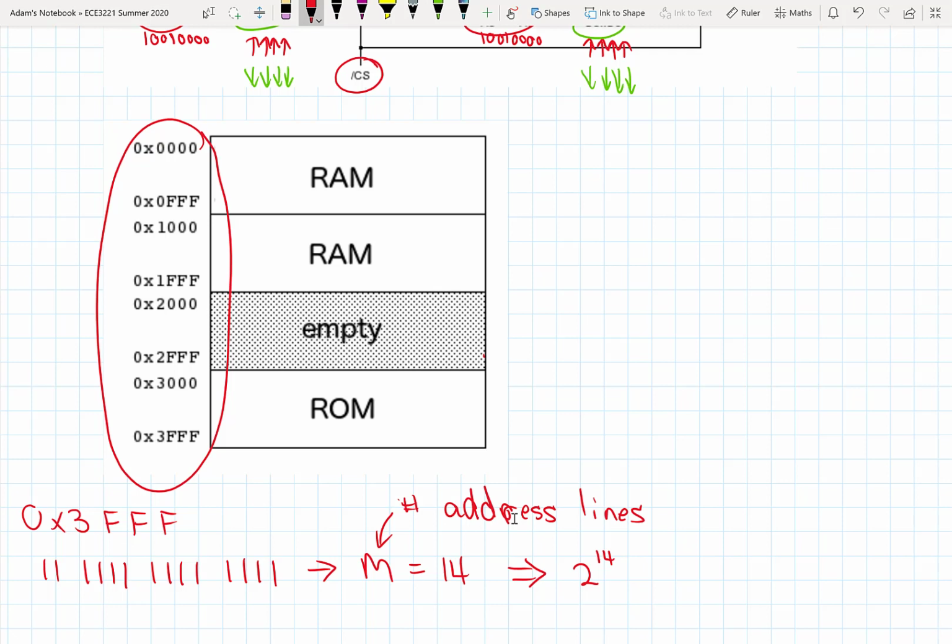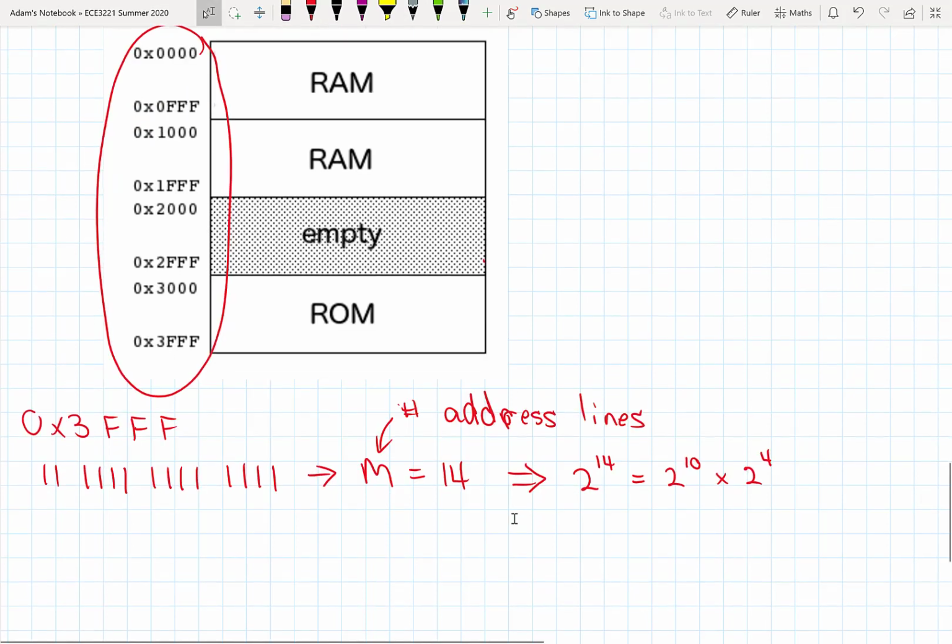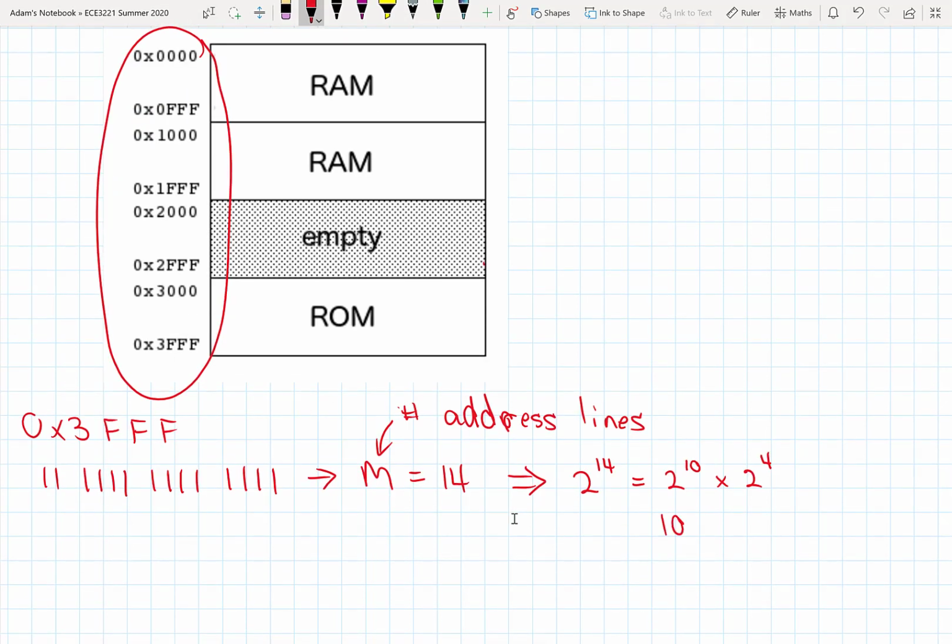Maybe right off you might think, well, I can't do that in my head. Well, 2 to the 14 is equal to 2 to the 10 times 2 to the 4. 2 to the 10 is, of course, 1024 or 1K, and 2 to the 4 is 16.